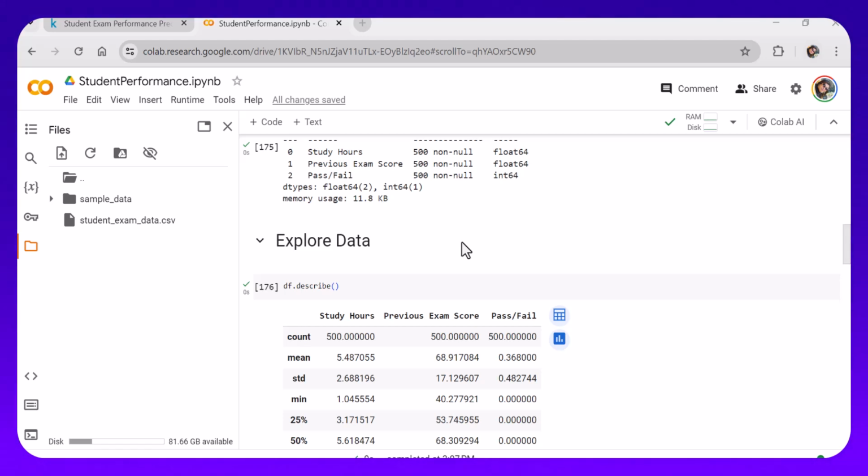So I'll introduce you to the basic visualizations over here: graphs like histogram, bar plot, box plot, and scatter diagram. If you want to explore in detail what these graphs are all about, you can also go to my tutorial on data science statistics. Let's just see how we can implement it.